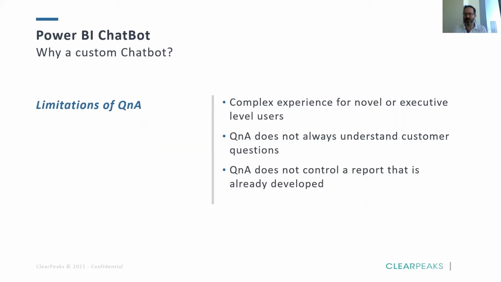However, such powerful capabilities have their limitations. For top management users, or in general users who don't have the luxury of time to explore and be familiar with all aspects of Power BI, this can actually be a quite daunting experience. Also, Q&A Maker does not always understand customer questions, and most important, and the key reason why we have developed this component, Q&A does not control already developed reports. This is particularly limiting for companies who have already developed a broad corporate reporting portfolio and want to leverage ML bots capabilities.